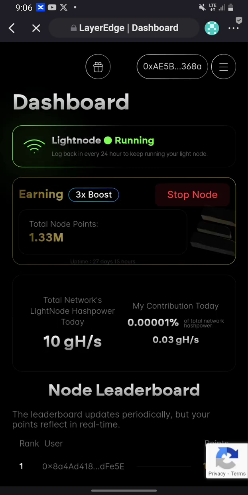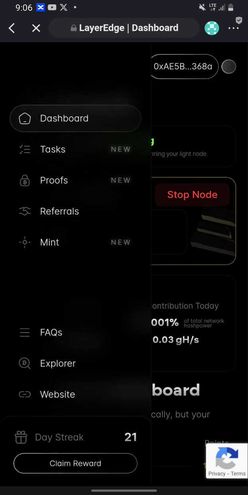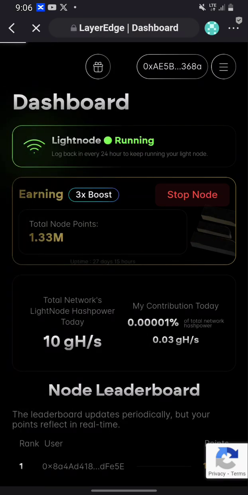The first thing you need to do is to come to this side, in this three option side, you have to click on it. When you click on it, we have tags, flow, referral, main. We don't want all this, but we need to click on tags. When we click on tags, it will show us many options, like where we will mint our OG Fast and Free Fast that we minted for this layer. So let's wait for it to be loaded.